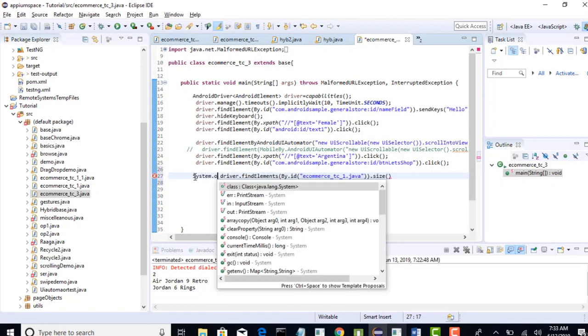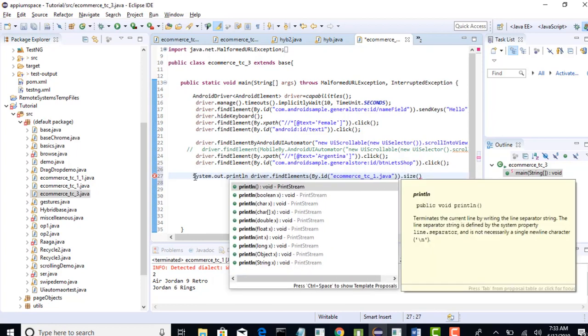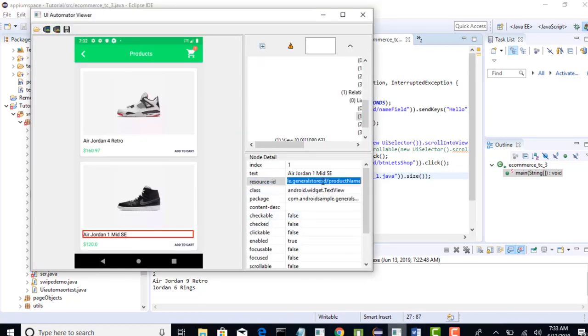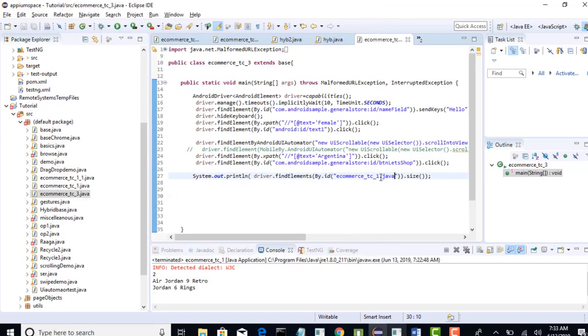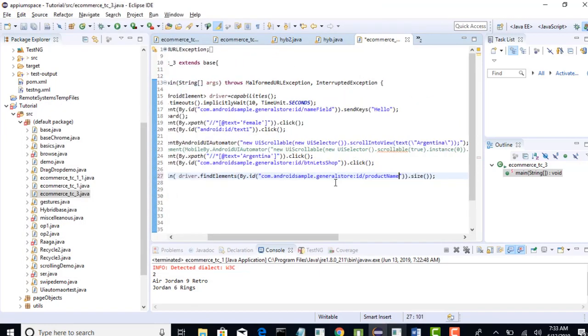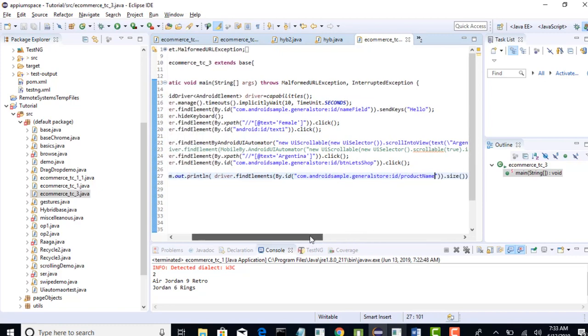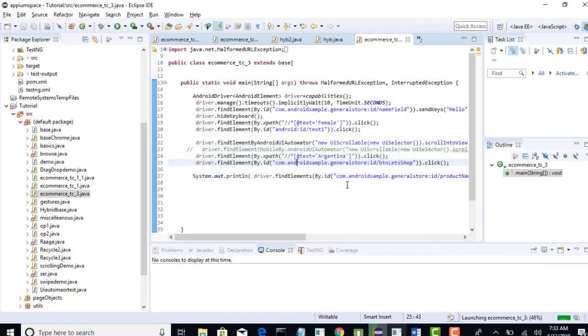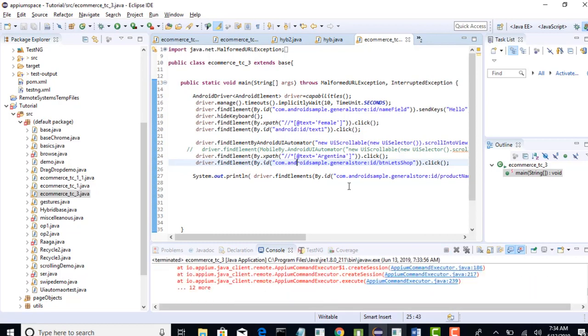This should return the number of products present in the page, because all the products have the same ID, isn't it? Oh, this is the wrong ID. When all the products have the same ID, and if I try to find all the elements on the page which have this ID, then it should return the total product items. But I'm just showing that it will not do that.